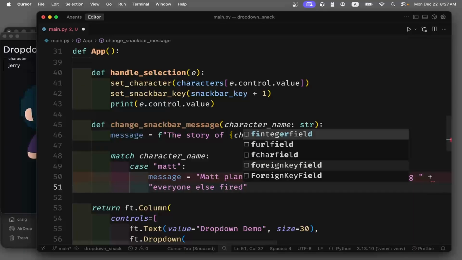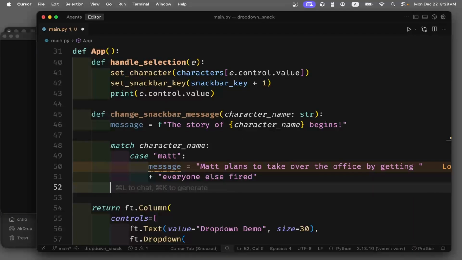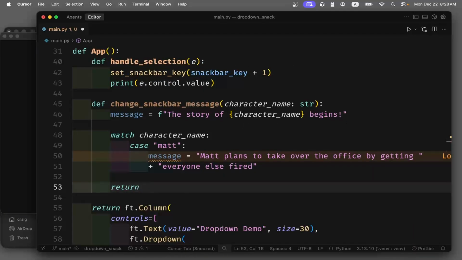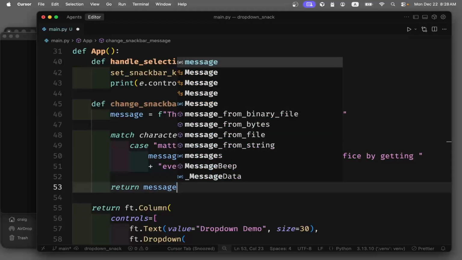So he's kind of evil. We'll add the rest of the people, but we'll return the message for now so we can test it.